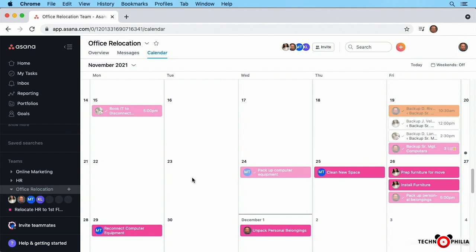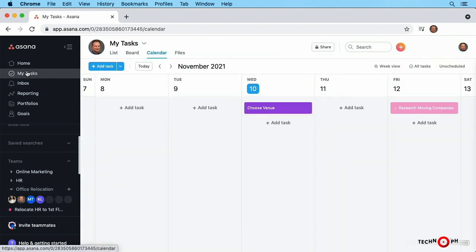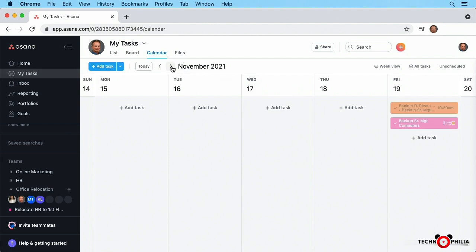If you want to go to your own tasks, you can go to My Tasks, and here we can see our tasks. We can add tasks, but in calendar view, it looks a little bit different. We get columns, and we can go through the various weeks looking at just our tasks. We can add additional tasks if we needed to. For example, we might want to follow up on a previous task. So I'm going to move to a certain day of the week and click Add Task. Just type in follow up on employee backups and press Enter.